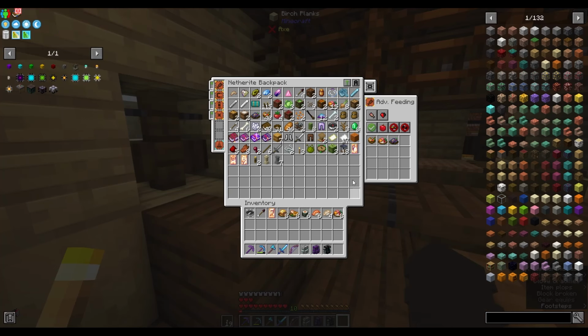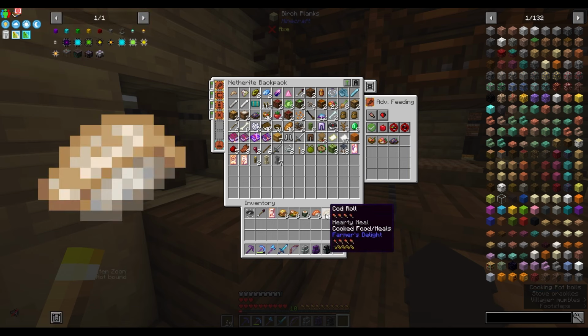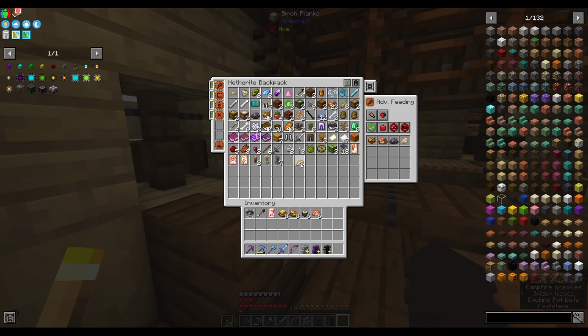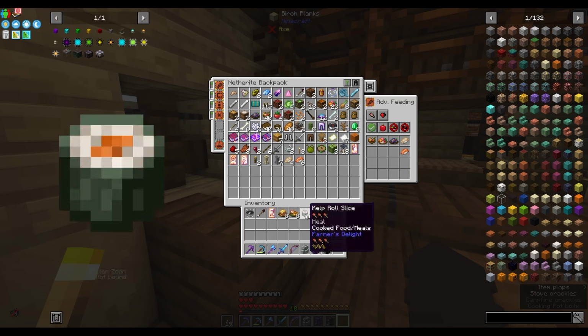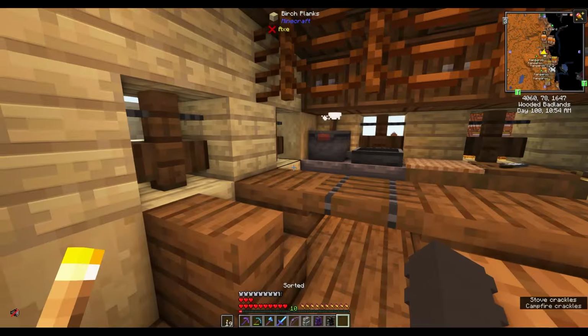There we go. Put you in there, and then we will do honey glazed ham is already in there. Why are you not getting picked up by the magnet? Cod roll, salmon roll. Man, I want sushi so bad. Plate of roast chicken, shepherd's pie. There we go. Okay. Good.